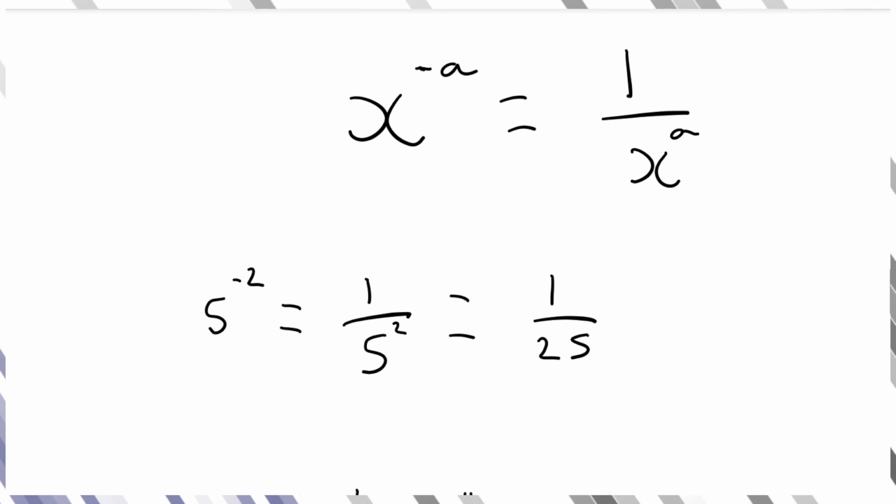One way to make that little connection is to think of the minus sign in the power as the bar in the fraction. That minus sign kind of turns into that bar. So instead of minus a, we've got that bar and then a positive a. Alright, so that is the 5th law of indices.